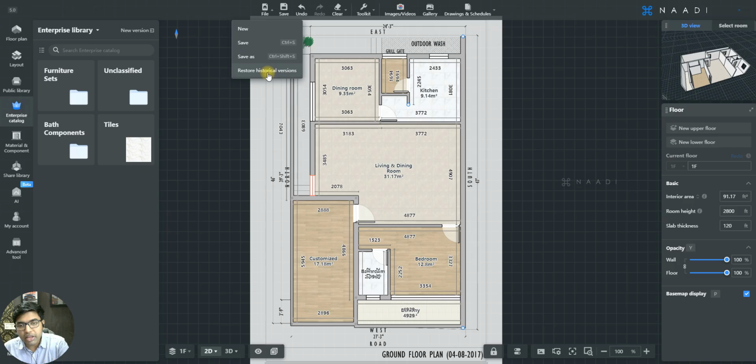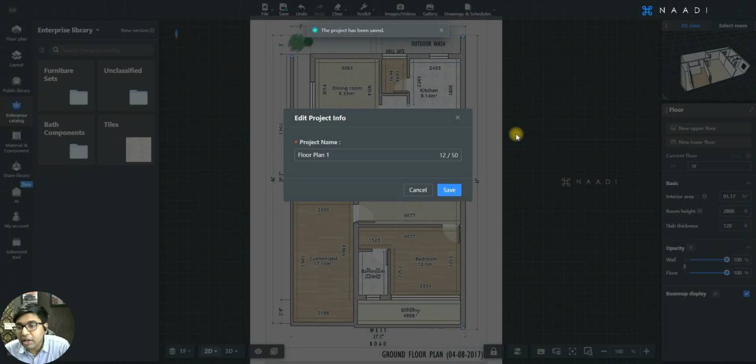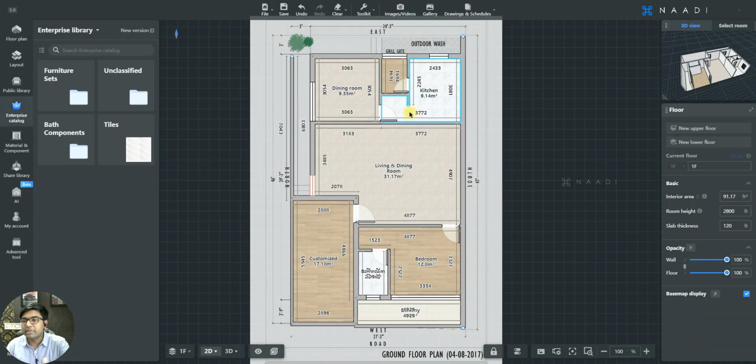Once you create a project by importing, first try to make sure you do the first save, because while making the first save, it will ask you to type in the name of the project. You can precisely type it here. Once you type in the name of the project, click on save. Your project will be saved with that name. Here you can either click it manually, or if you notice, there is a shortcut which is mentioned right next to the name. Always remember in this tool, if a specific tool has a shortcut, it will be mentioned right next to its name. So my personal recommendation is to get used to the shortcuts. It will drastically increase your modeling efficiency over a period of time.